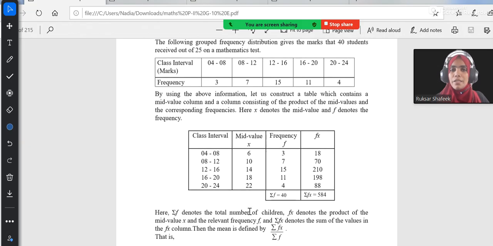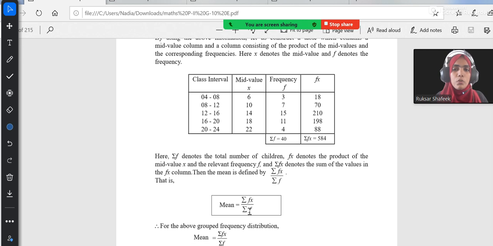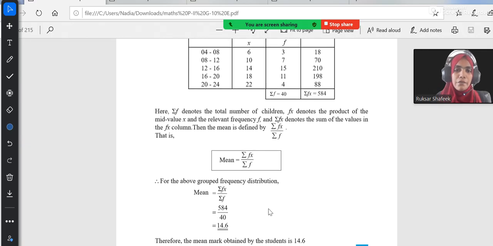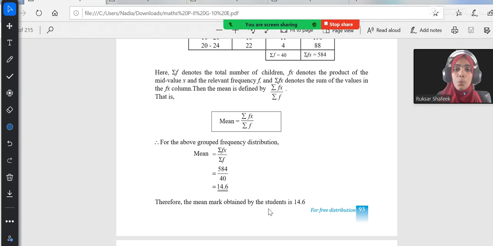So moving on, this is quite simple. You get the mean value. You have added the fx, you have the frequency, you just divide the two. So you divide 584 by 40, and you get the answer 14.6. Sometimes they might tell you to give the closest whole value, the closest mean. At that time, you can round the number. So if I have to round 14.6, I would round it to the closest number. The 6 is bigger than 5, so 5 or larger, you have to round up. So this would go as 15. So it's up to you to decide what you need to do depending on the question, but do make sure you read the question carefully.